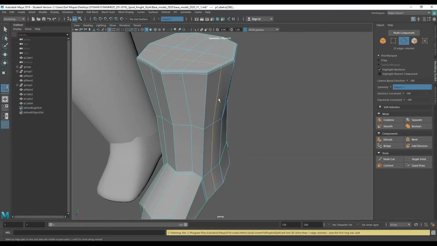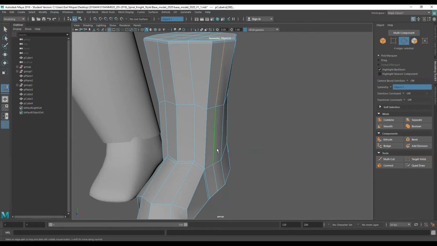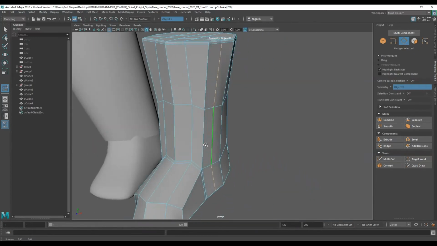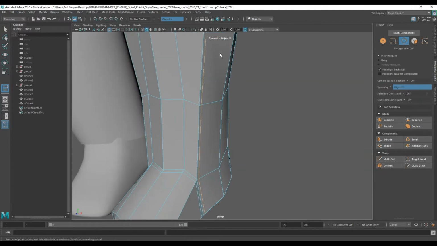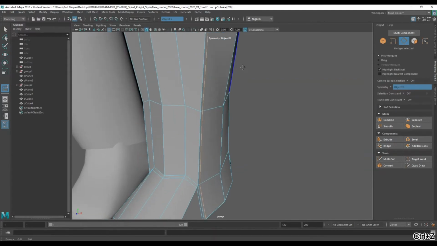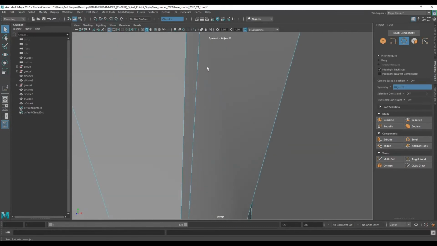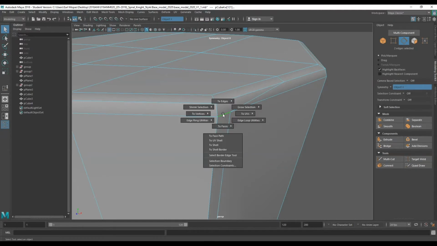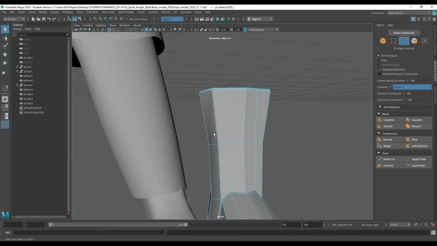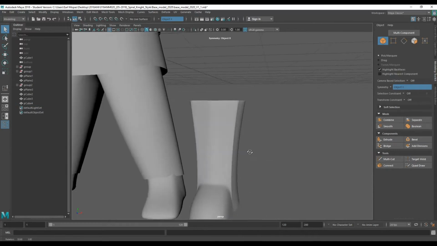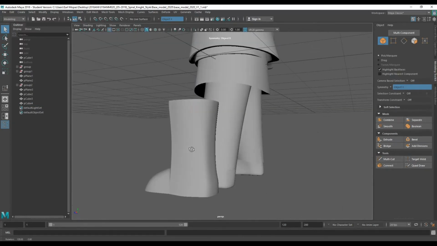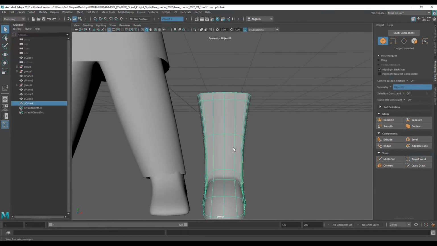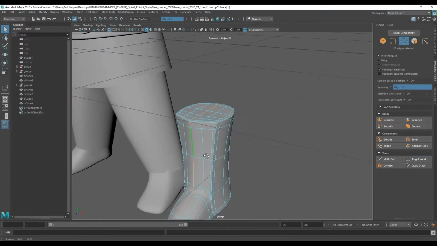Let's add an edge loop right here. And let's select these 3, and slide it up to right beside here because I want to bevel this. Perfect. Oh, nope. And then let's select this edge. Make sure we're in edge mode, select this edge. Let's add, yeah, great. There we go. Now we've got a bit of a pseudo bevel right there. Okay, awesome. Let's do one more, maybe here.